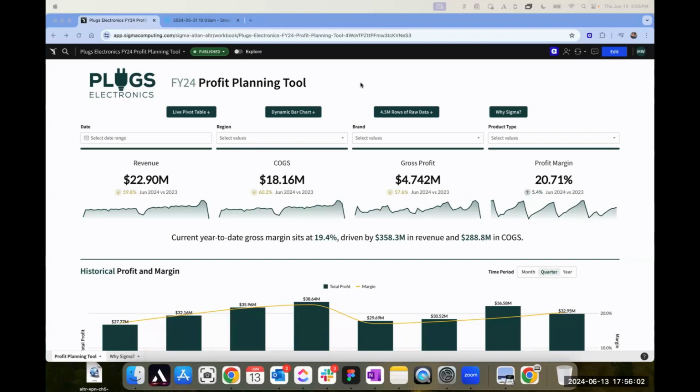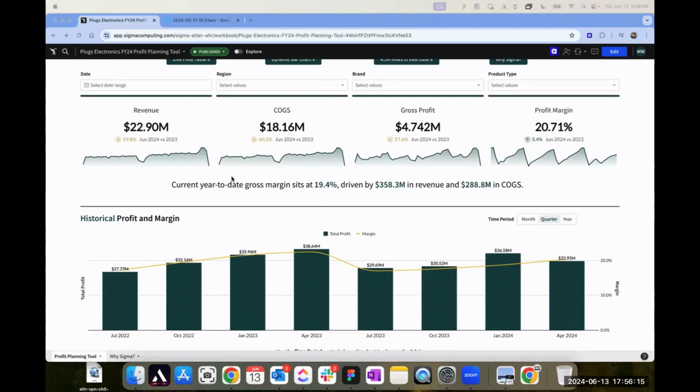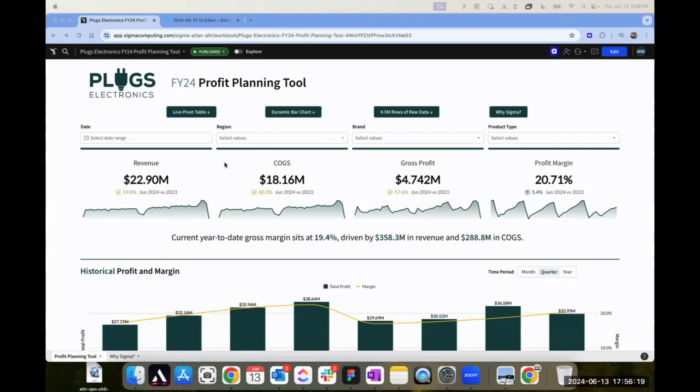We're going to start with a day in the life of a normal user who's consuming data from Snowflake via the BI and analytics consumption layer in Sigma. Here is an example of Plug Electronics, a hypothetical company who has a very elegant dashboard already created in Sigma that gives me many metrics, and a lot of different features and capabilities that are awesome in Sigma.